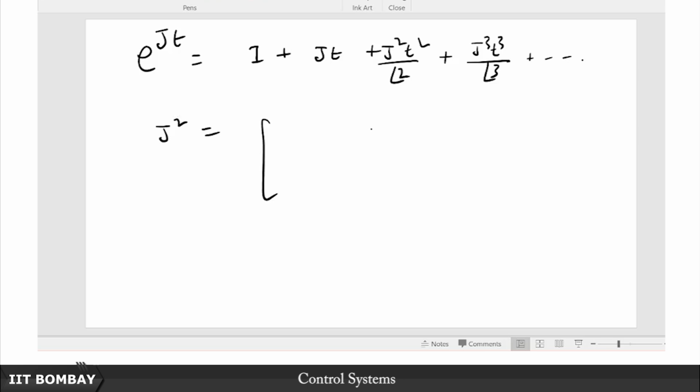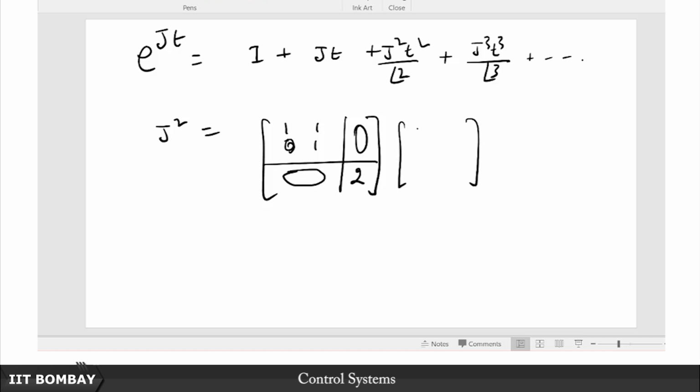So that is why I wanted to do this computation. Of course there is a very solid theory behind it which we are not able to cover in this course, because it will take us too far afield into linear algebra, which I do not want to do. So now look at this.